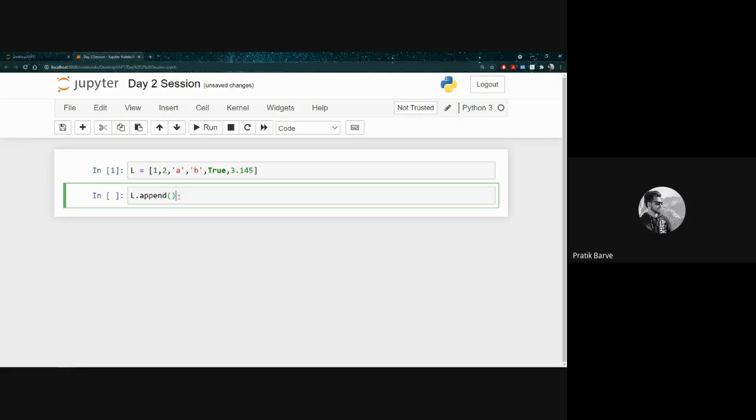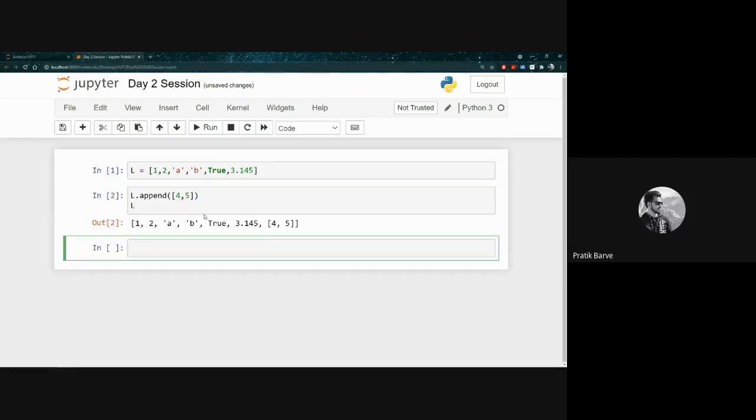This is the syntax of appending to a list, and whatever you put inside brackets, be it a number or another list, it will be added to the list L. So I'll add a list here, for example, and if you print this list, now you can see the last element is a list 4, 5. So it appends.